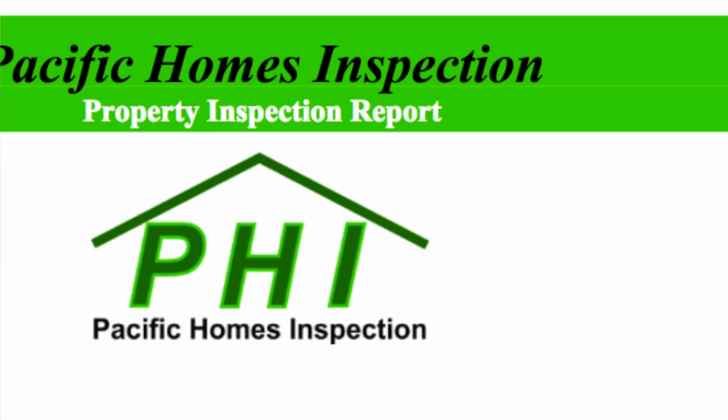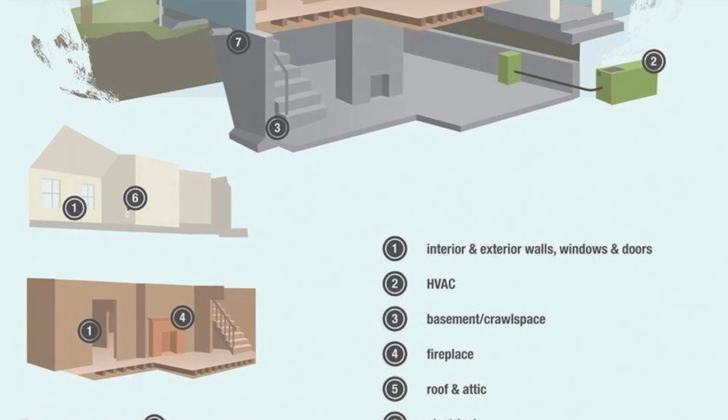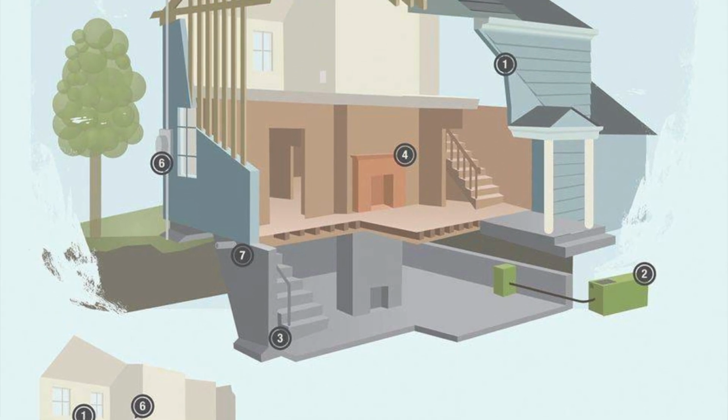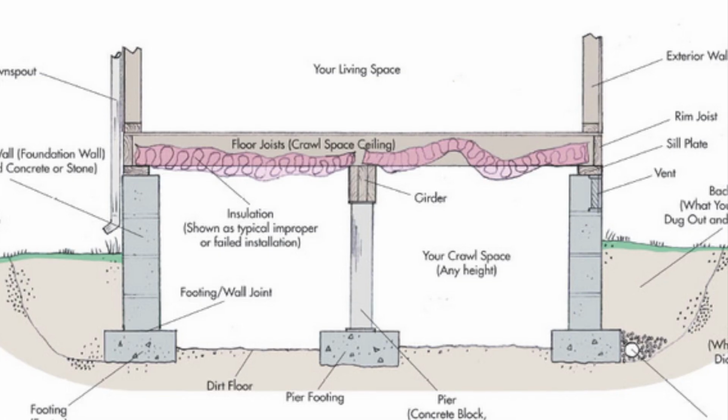Welcome, Bob. Hi, Rhonda. Your first line of defense in the purchase of your new home is the home inspection report. All valuable information you need to have when you're negotiating the right price for your home. So Bob, my first question is, what do you inspect in a home? There's various areas around the home that I inspect. The grounds, the roof, garage. It includes the exterior of the structure, the drain system, the interior, the electrical system, the plumbing. It also includes the attic and the crawl space, and the heating and the air conditioning system.